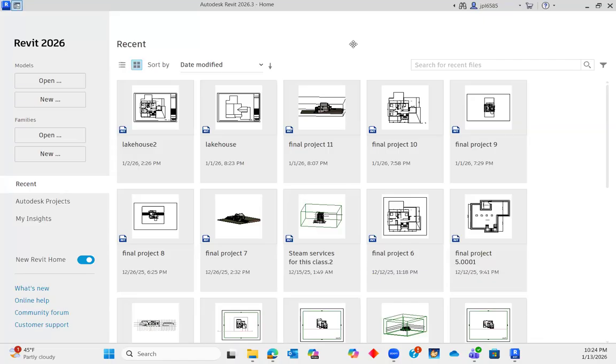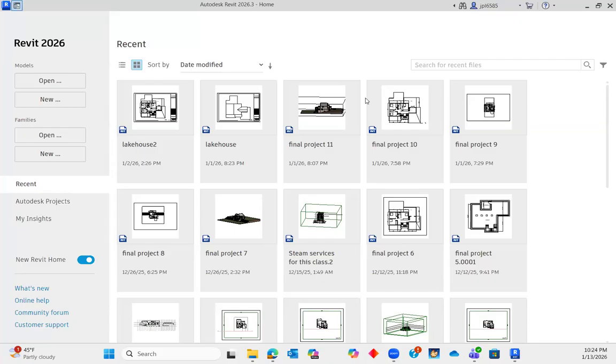So this semester, we are really emphasizing that you save your Revit files as Revit project files. So that is the RVT file. I'm just going to show you really quickly how to save as a Revit project file versus a template file. And then, just in case you do accidentally save it as a template file, how you can convert it to a project file.